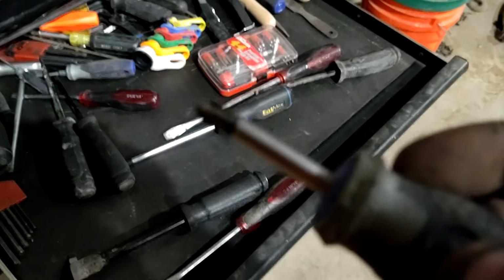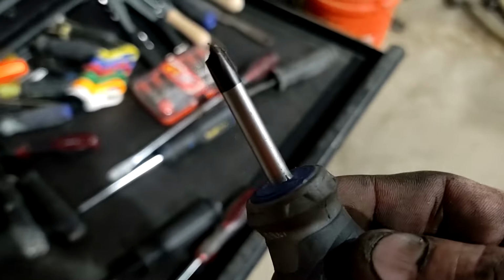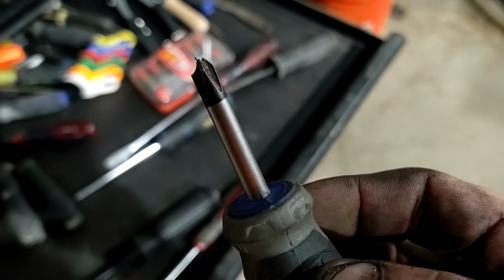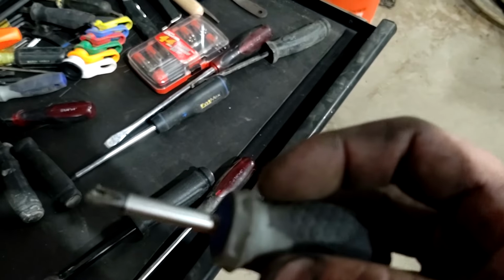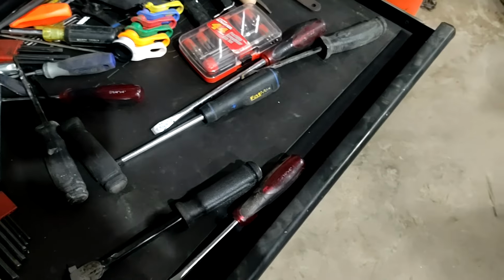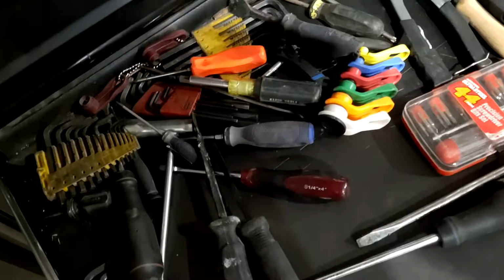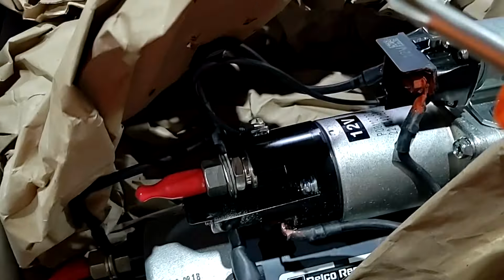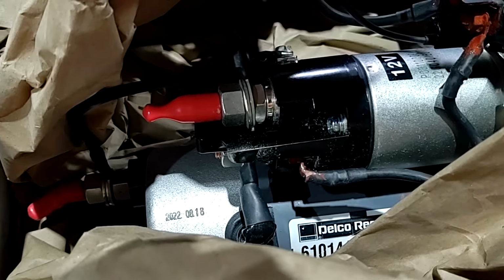Well, that's just great. Focus, camera. Broke the tip off the screwdriver. That's a Cobalt. Oh well, I've got a Snap-on. I think I'm going to have to go get it. I believe it is in the house. Alright, there's a Snap-on. I'm going to try this again up on the truck.